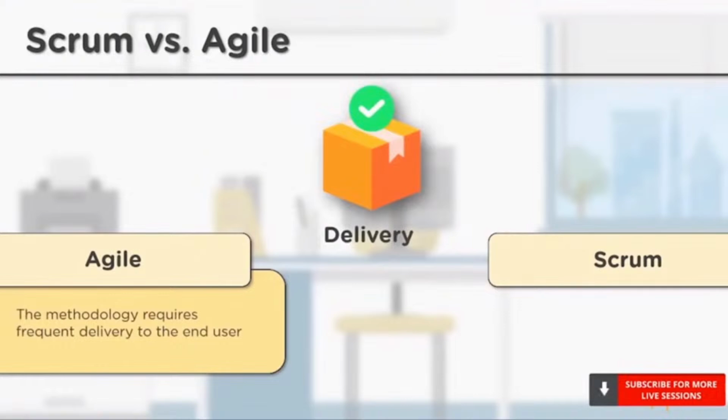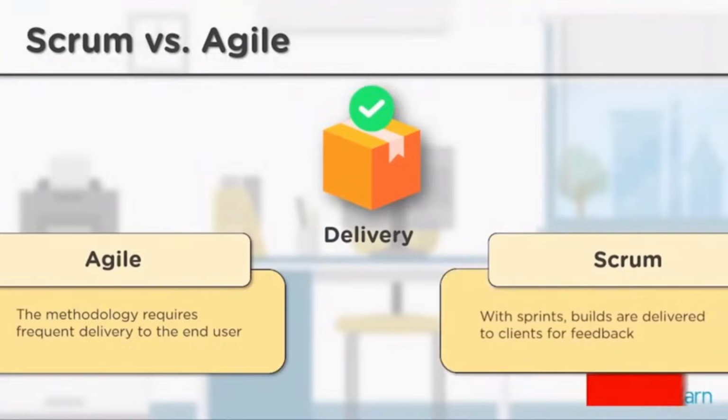Agile requires frequent deliveries so that they can get feedback from the end user. This in turn will help make the product better. The product is delivered as well as updated on a regular basis. With Scrum, after a sprint, feedback from the client for a build is provided to the team. Scrum involves daily Scrum meetings to review and get feedback to determine the next steps of the project. The next sprint is only planned by the team after the current sprint is complete.